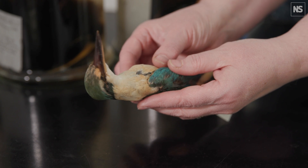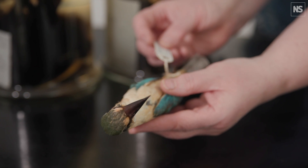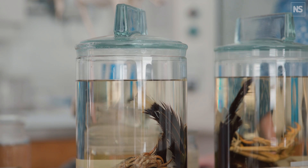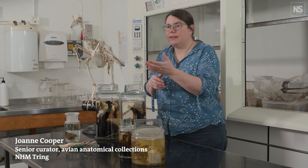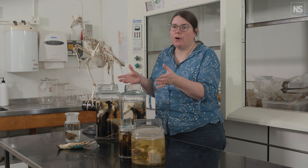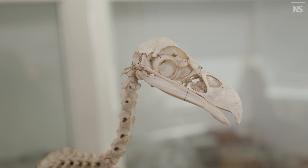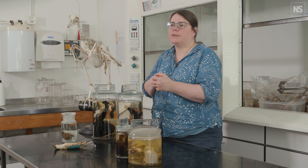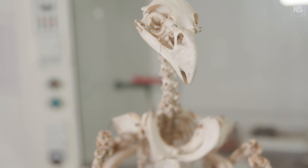The anatomical collections that we've got here are, I'm going to make the argument, probably the most important in the world. We've had inquiries from folks trying to work out whether we might have traces of the original Spanish flu as an avian flu, if we had waterfowl from that particular point in time. We've had architects looking at how skeleton structure can help them solve structural problems. We've had people looking at ostriches because they're studying dinosaurs and trying to work out how they moved, or pterosaurs and how they flew with their head structures.